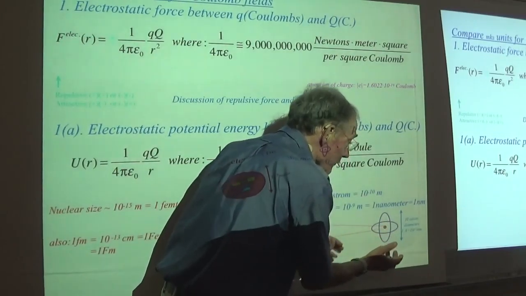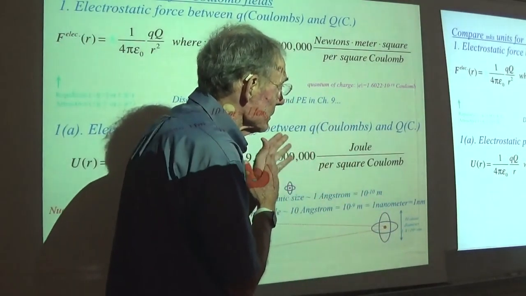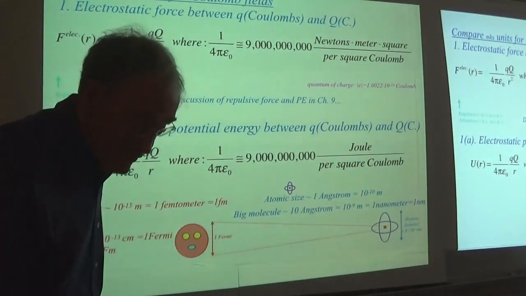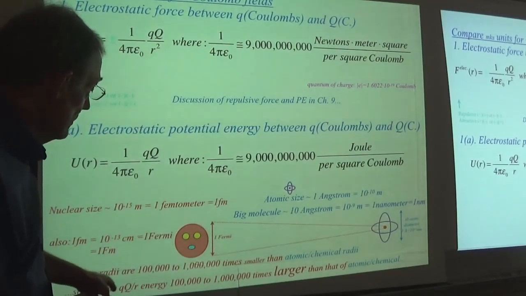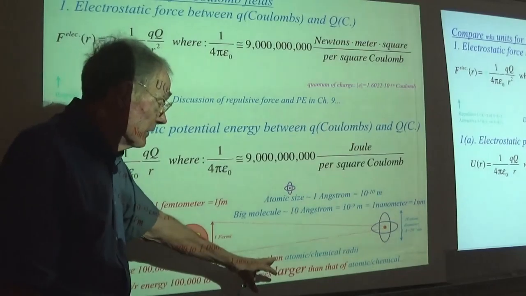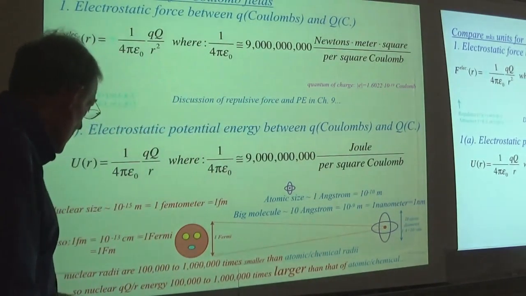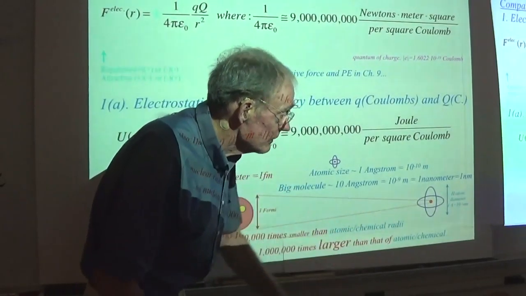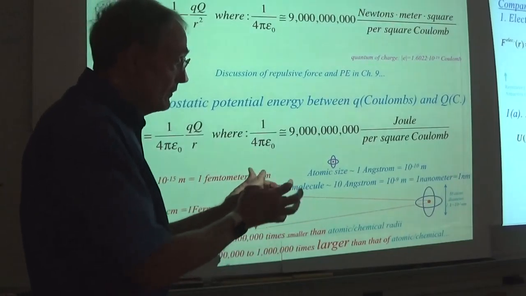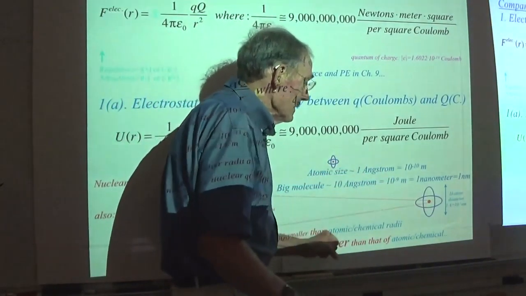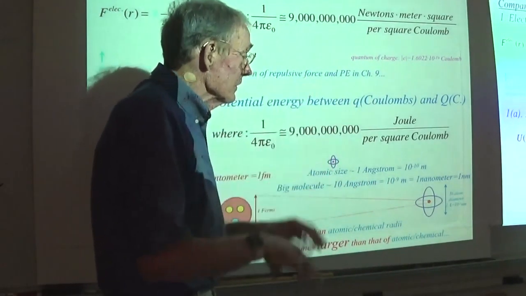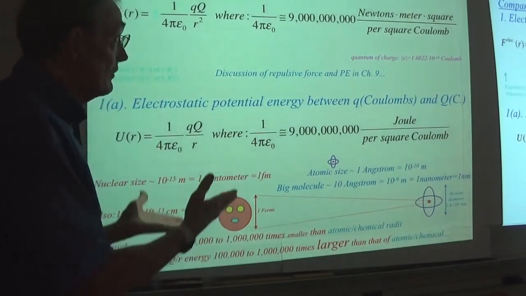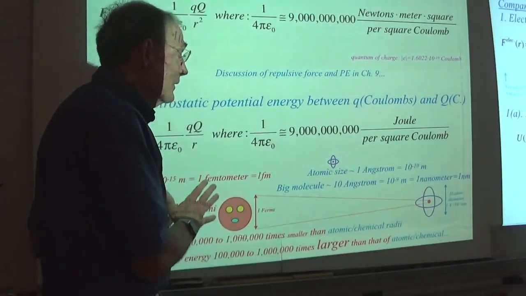Now, the orbits of the nuclear waves are that fraction, 100,000 typically, of the orbits of the things that make chemistry. These make nuclear chemistry, and they do it with a vengeance. Okay, the nuclear radii, you see, are 100,000 to a million times smaller than atomic chemical radii, you see. So the nuclear energy is that many times, 100 to a million times larger than the typical chemical. And thinking explosives, when those things get loose and are going to be repelling to blow up, well, the chemical explosives can be fierce, they can blow up buildings, but these can blow up, well, the entire world. So this is what these units are telling you. This is where nuclear energy comes from.